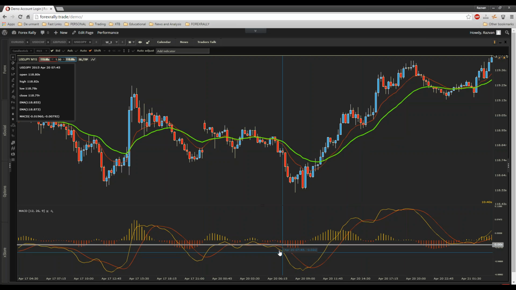Buy when the MACD is under zero and the signal line gets out and is lower than the MACD, and sell when the signal line is above the MACD and the MACD is actually above zero. So this is a good example here. This is a good example here. It was another good example here.